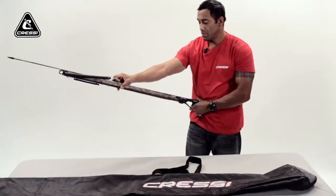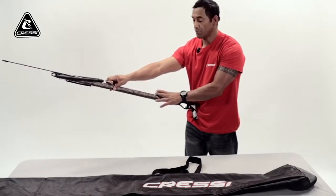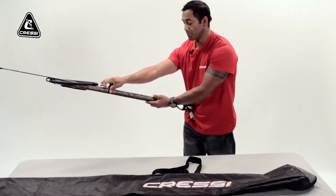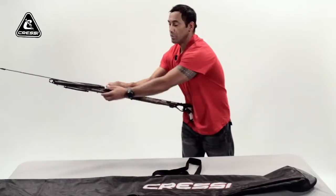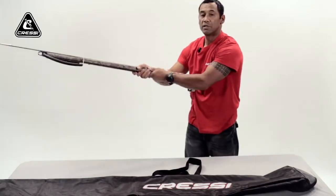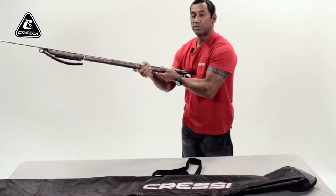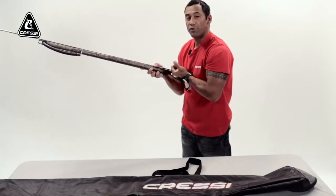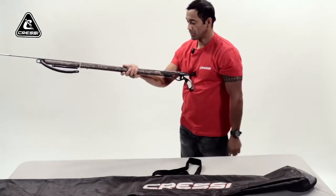Another safety tip: on most shafts, you're going to have three tabs on the top to load your line or your band onto. The first notch — or shark fin in this instance — you can pull your band onto as a resting point. Have it there, then reposition the gun up higher onto your chest where you get better leverage, and from there pull it onto the second or third notch. That's a good tip.